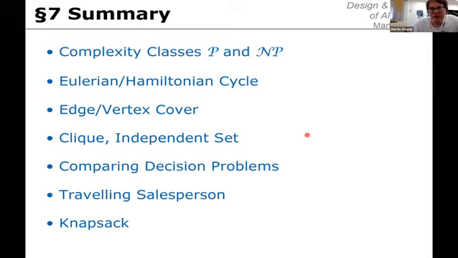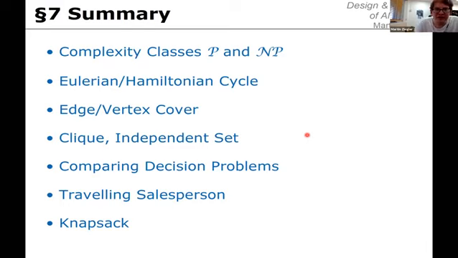And for some of these problems, we've been able to find polynomial time algorithms, and for others, we haven't. And our goal to determine the computational complexity of those problems for which we haven't found one led us to the notion of a polynomial time reduction as a means to formally compare these decision problems, although we want to compare the computational complexity without knowing the computational complexity. And this was achieved using this notion of a polynomial time reduction.